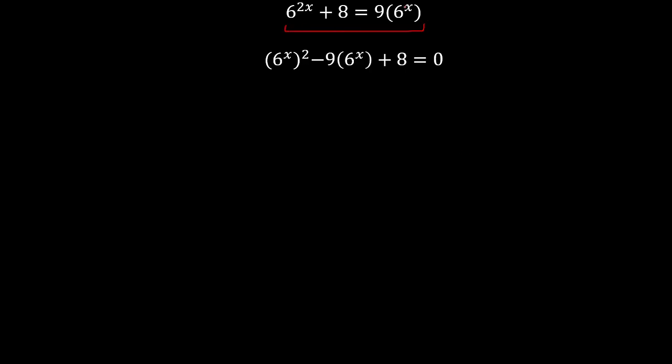Well, first step is to bring all the terms to the left. Second step, which I feel is the key point, after this it's all simple. You have to recognize that this is a quadratic. Okay, we can write 6 to the power of 2x as 6 to the power of x, whole squared. It's the same thing because a to the power of m, to the power n, equals a to the power mn, and if we just reverse engineered our 6 to the power of 2x, we can get 6 to the power x whole squared.